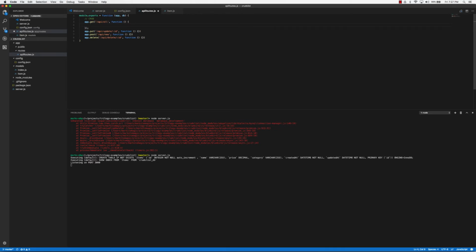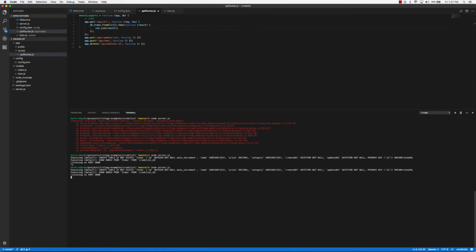Once a user comes to this endpoint via the API, we do db.items.findAll. We pass in any where conditions, which we don't have any filters right now. .then function. We say our result from the database. And I'm just going to update my route here and make sure I pass in the request and the response. I'm going to say response.json and pass in result. Now we're going to rerun our application. Everything so far so good.